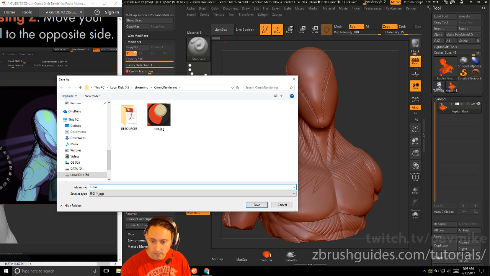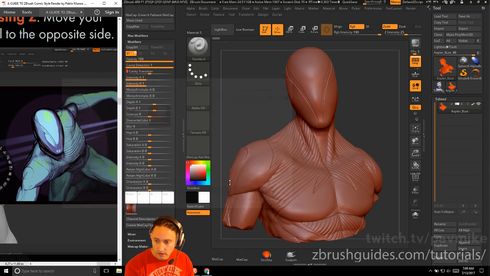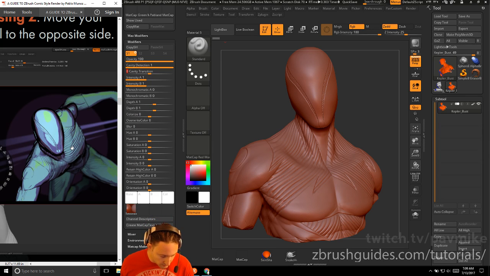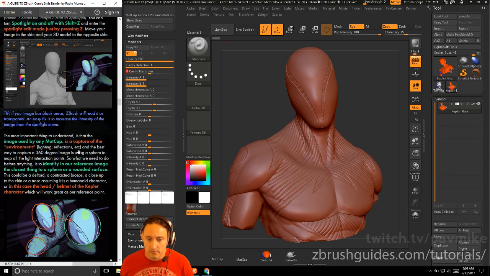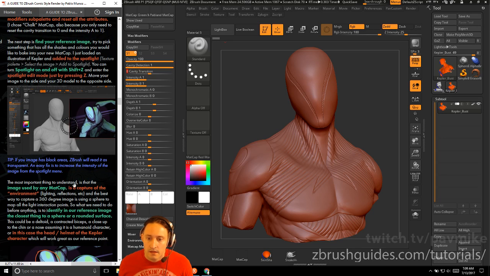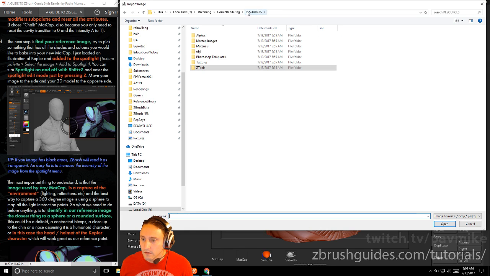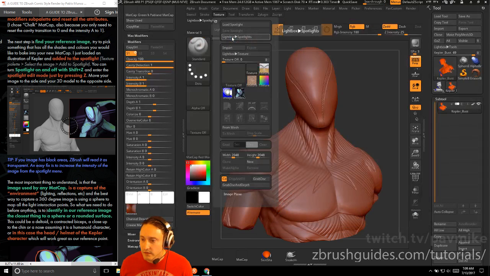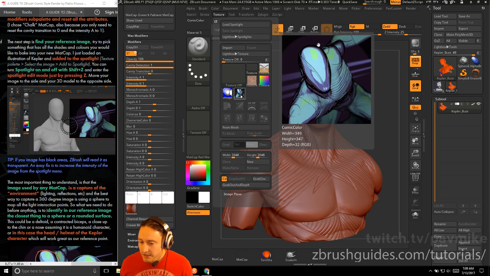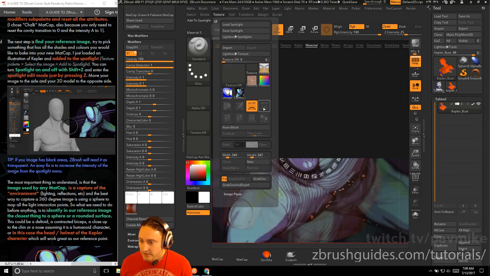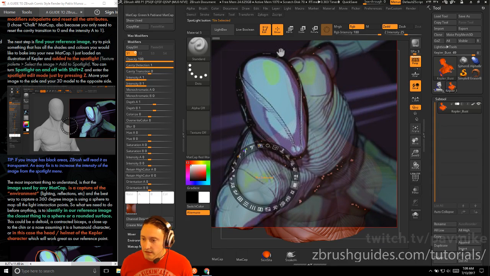So say you're going into a comic book and you want to copy the style of the comic book coloring into your ZBrush material. So we're going to do this comic color JPEG, and then we're going to load this in the spotlight here. Control minus, minus, minus, minus. There we go. So go to the texture palette, select your image, and add to spotlight. We're going to go to import, and here's the comic color JPEG we saved. Now we have this texture imported but not selected. So select it, hit this little plus, add to spotlight, and now this image is added to spotlight.